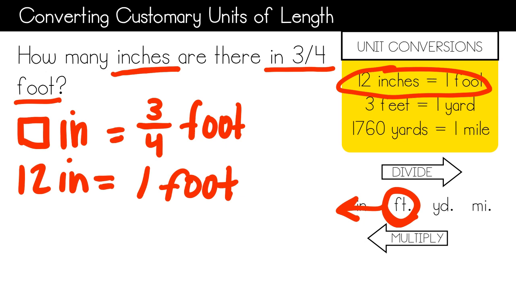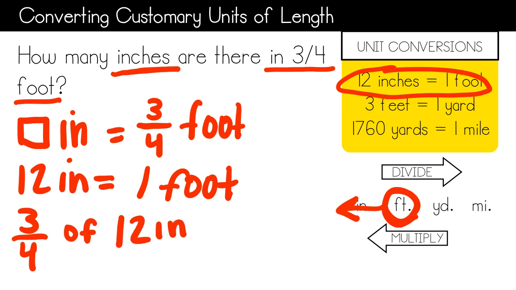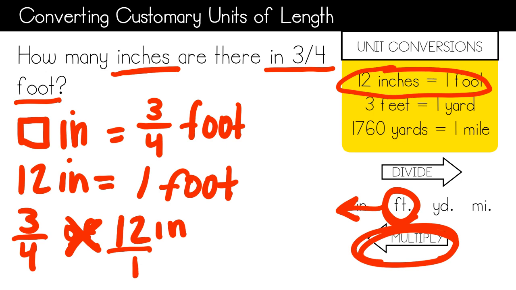I want you to think about this for a minute. How can we solve this? Now if you said multiply, you are correct. So now let's set it up. Back to my pen. 3/4 of, there's that word again, 12 inches. We know that means to multiply. And we know we are multiplying using our little chart. Now we put our 12 over 1, because 12 once is the same as 12.